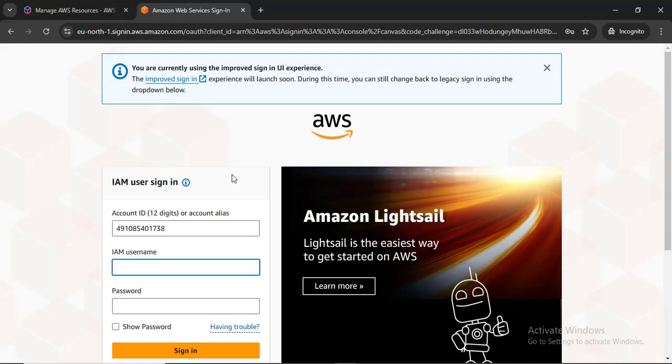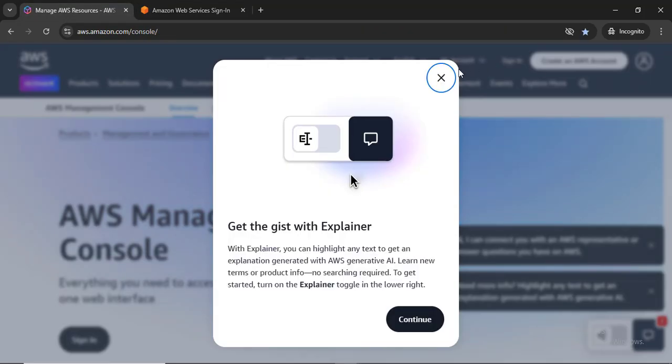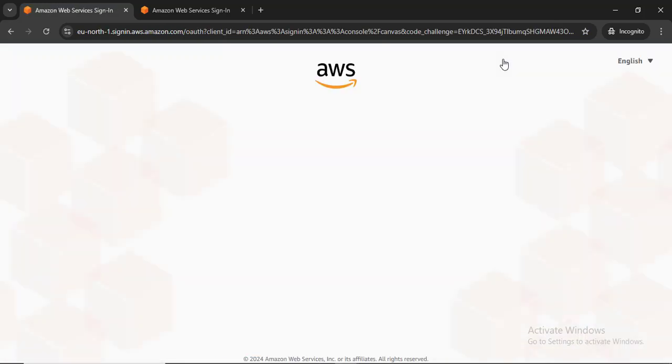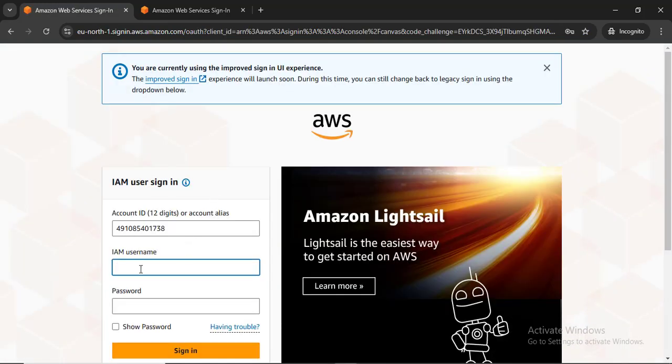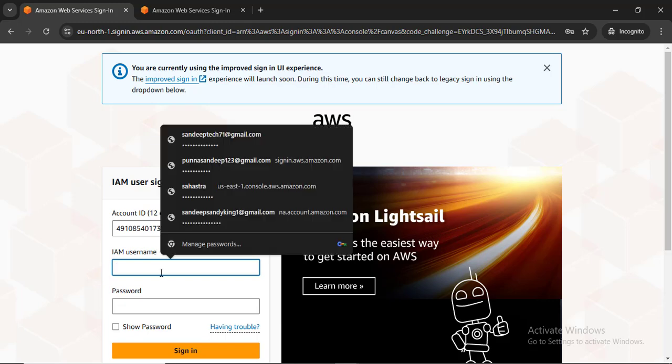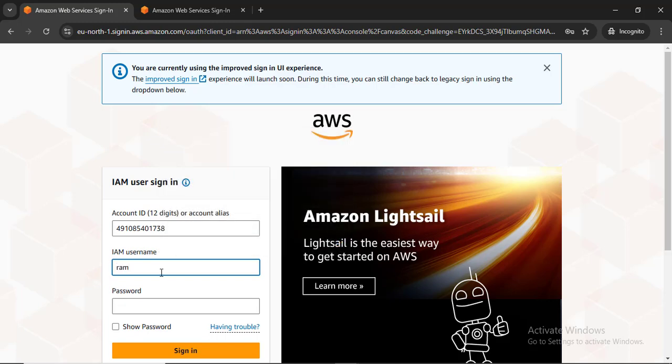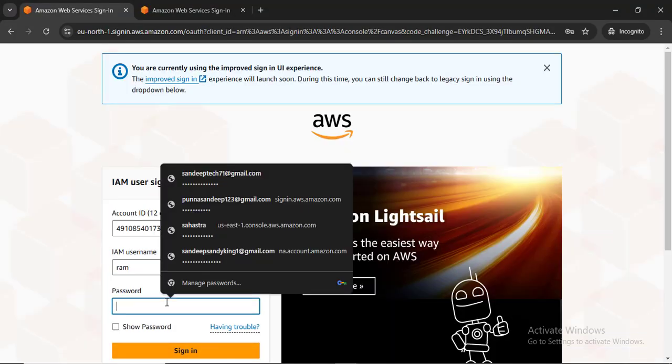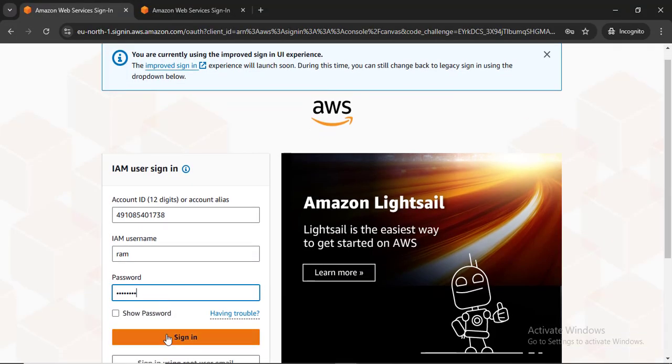Both are similar, but you will get the account ID. We can sign in from here also, but we have to give the account ID, username, which is Ram, and the console password. Just sign in.